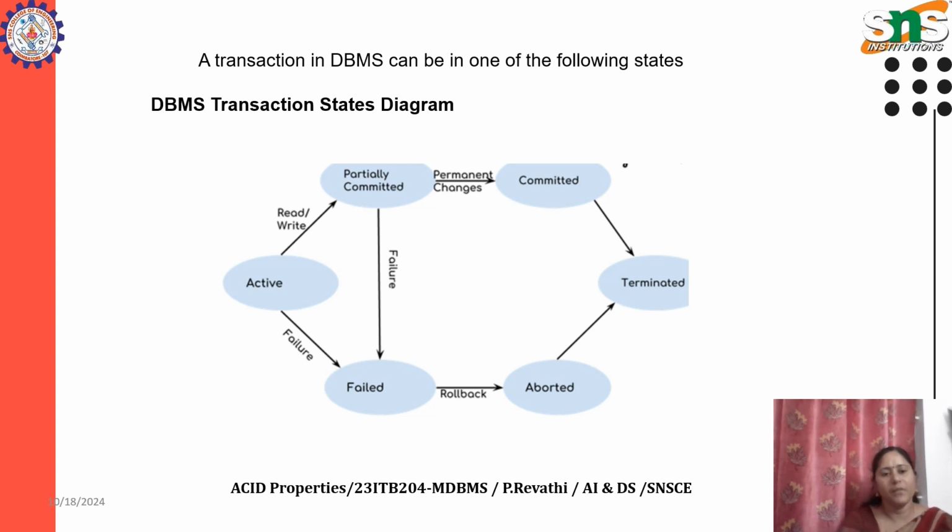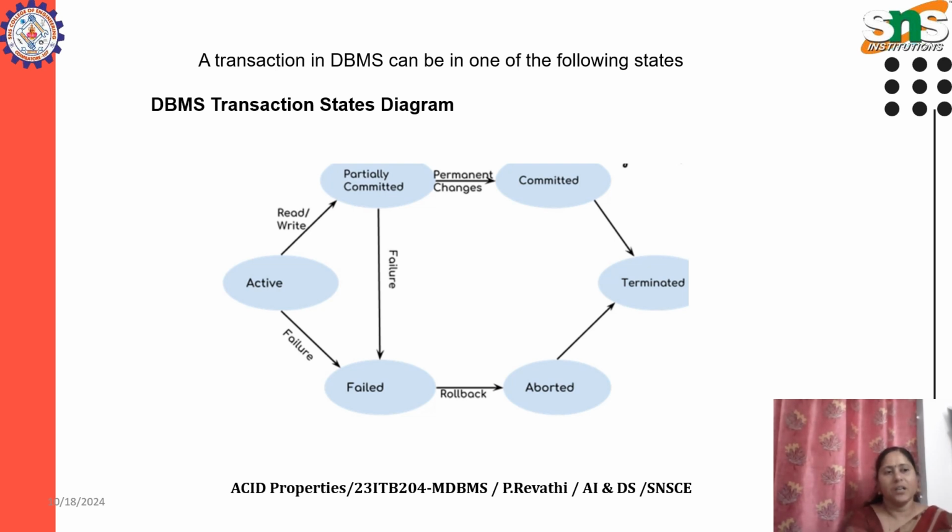The reason why we have this state is because a transaction can fail during execution if we are making the changes in the actual database instead of local memory. The database may be left in an inconsistent state in case of any failure. This state helps us roll back the changes made to the database in case of failure during execution.